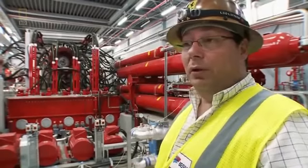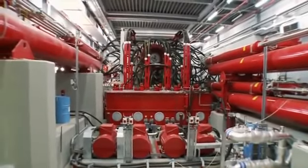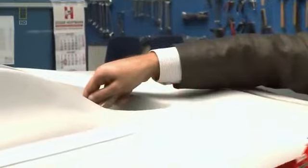This will come in the Guinness Book of Records as the fastest and smoothest coaster in the world. With the launch system and track in place, the only thing missing is the roller coaster train. The train designers discuss a prototype of the Formula Rossa coaster train. Since the coaster will serve a largely Arabic population, there are many cultural considerations that go into the design. We know that they wear a longer robe or the dishdash, or sandals, and we look at how they step in, or the kind of positions that are comfortable.